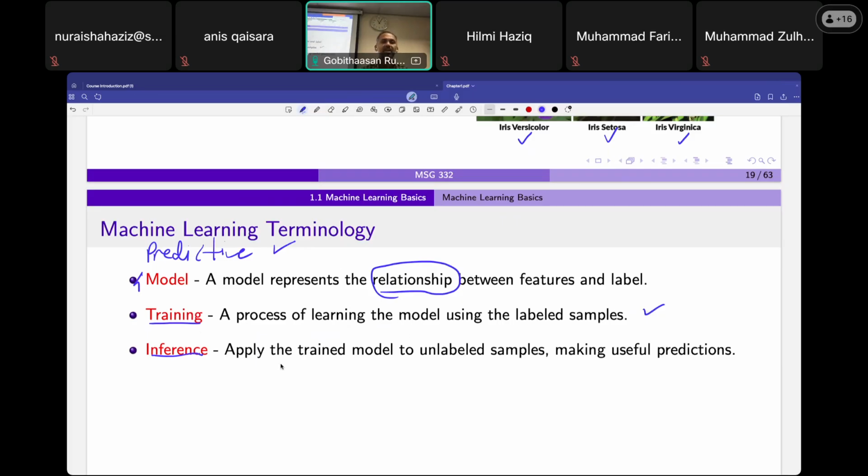And inference is applying the trained model to unlabeled samples and making useful predictions. Once you have the model, you have a new data set, push it in and ask it to predict. Of course, you have your real answer, you'll compare and see the accuracy of your model. Those all fall under inference.